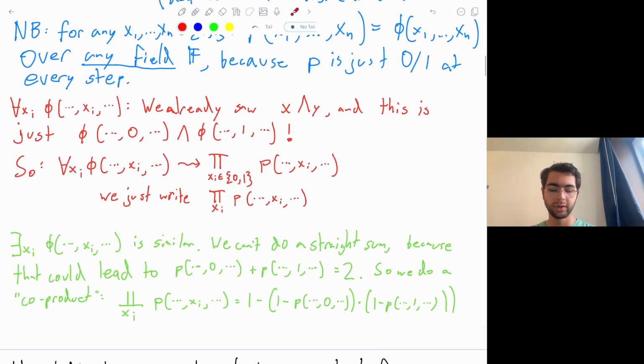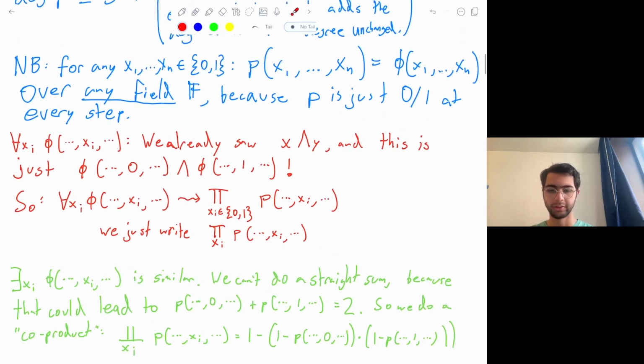And we already know how to convert x and y into a polynomial, so we just do the exact same thing here. So for all xi turns into the product over xi in 0, 1 of all of this. And for convenience, we're just going to write this using this notation, which is product over xi, and we're only going to be doing this product over 0, 1, so it's totally okay.